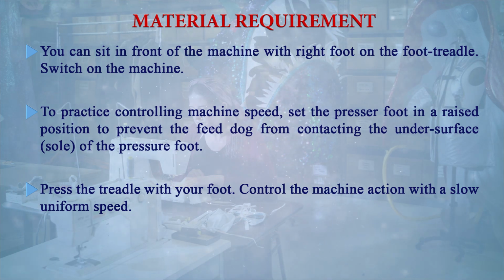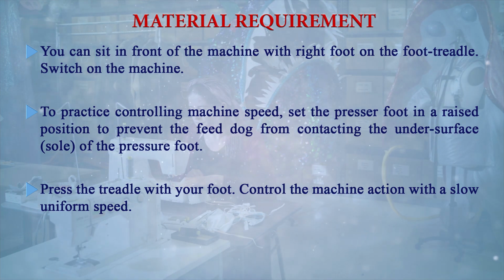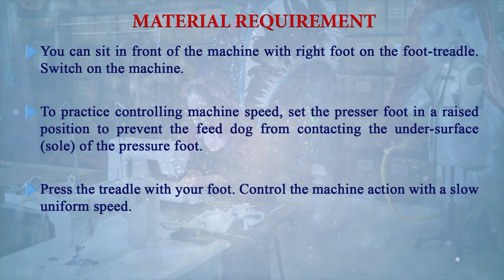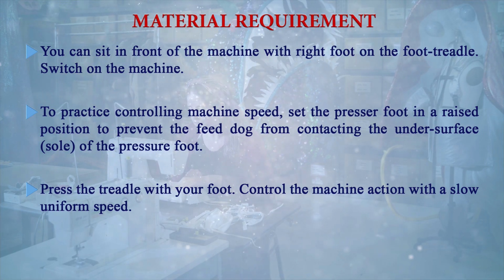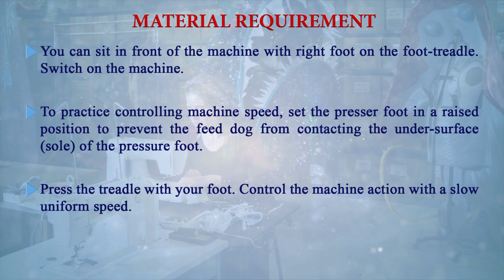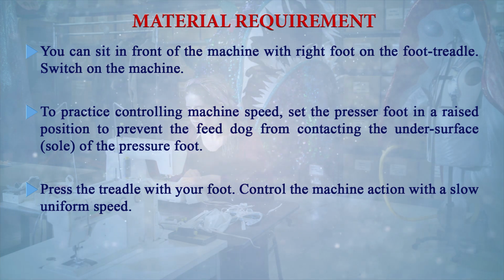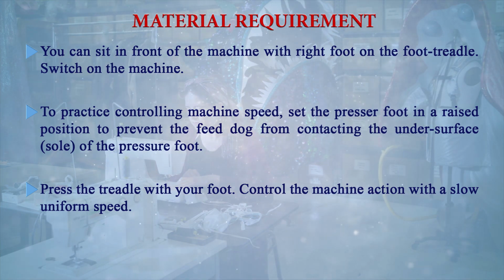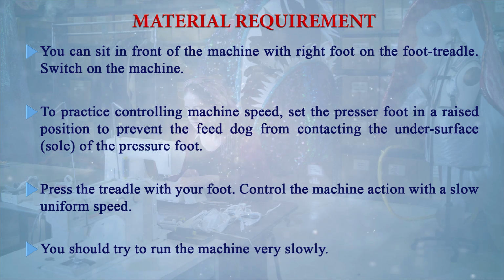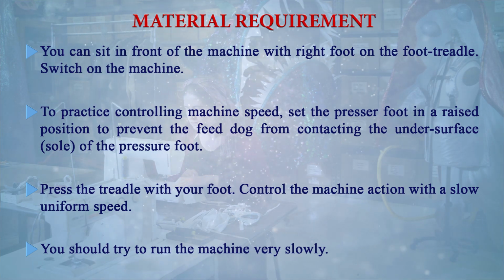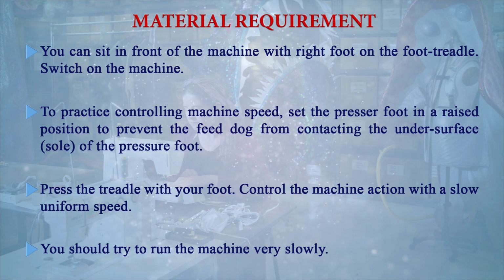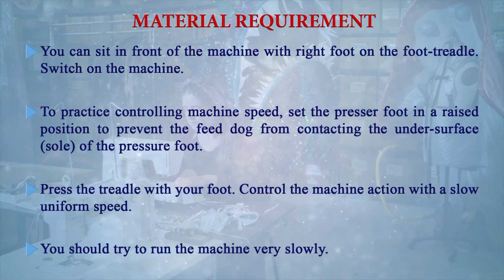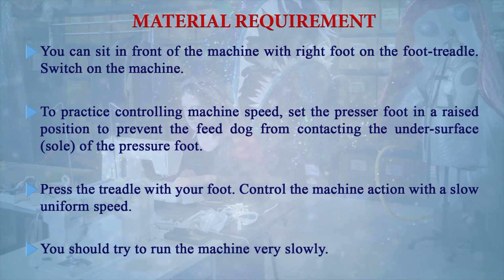Don't put pressure on the pedal so that the machine goes very fast. Just go very slow with the machine, control the machine action with a slow and uniform speed, and try to run the machine very slowly. So for the first time you are using it, operate the machine very slowly. Then first you start the sewing practice on paper.